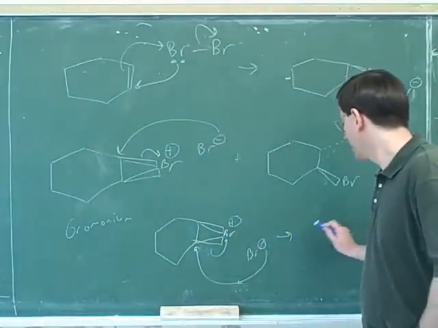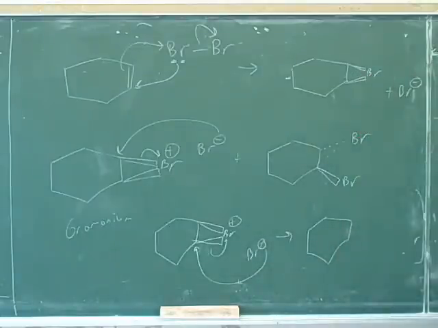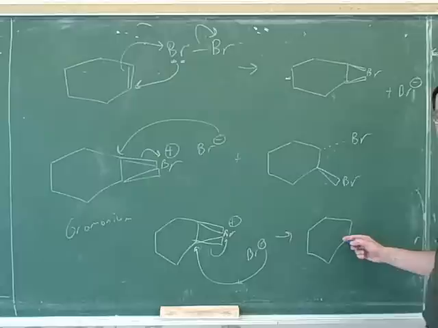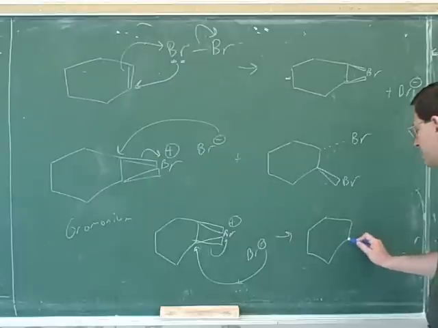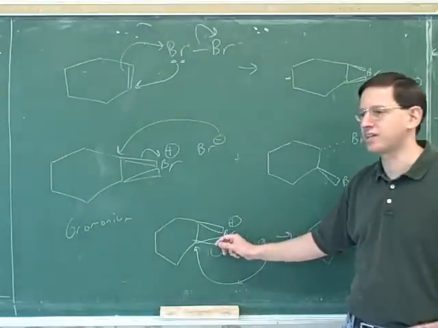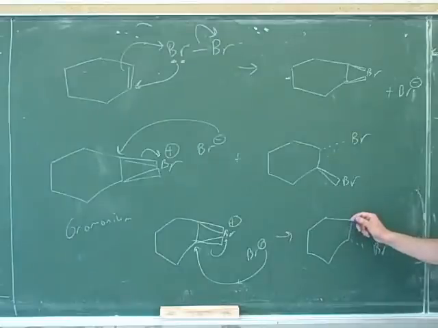That would give us this mechanism. And then what's the product? The bromine attacks like this. Will this bromine be on a wedge or a dash? A dash. A dash. Because this is the new bromine that's coming in. What has to come in from behind so it doesn't get blocked by this bromine over here. And how about this bromine up here? Wedge.